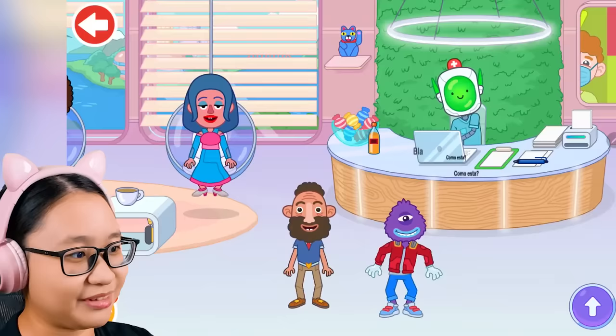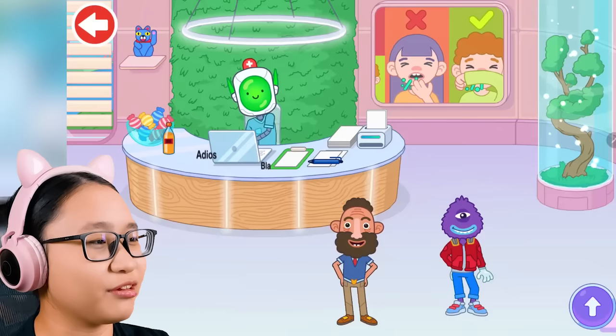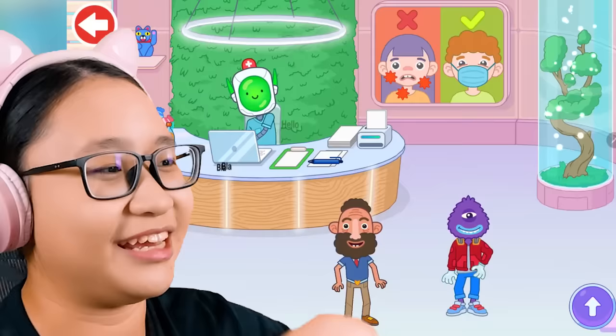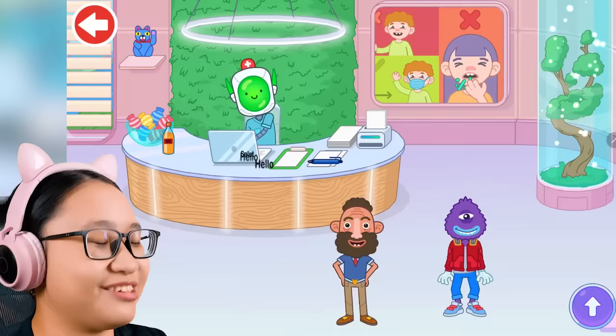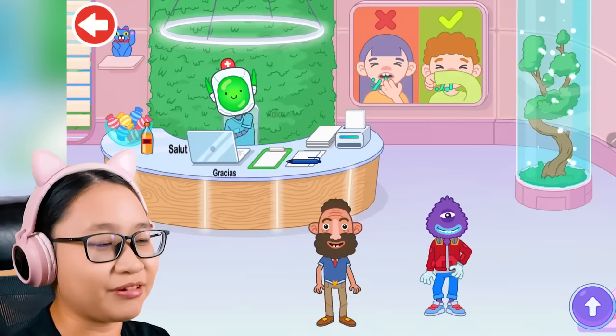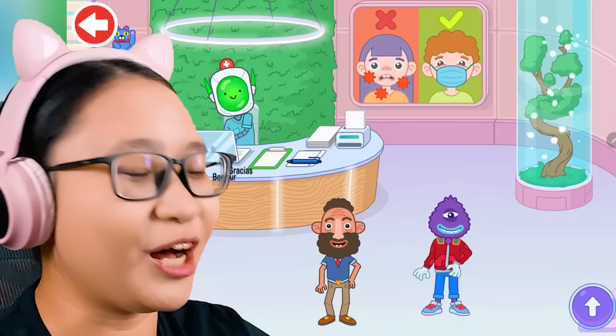Okay, let's see. What is this? What is this teaching? Is this social distancing? Oh my gosh. When was this game made? 2020? Oh, it's teaching us that we should wear a mask. Yeah, that is true. But it's not 2020 anymore, but sure. This teaches us about social distance. Oh, okay, this one's true. This one teaches to cover your mouth when you're coughing so that you don't spread your mouth juice on anyone, because that's disgusting. So don't do that, kids. Always cover your mouth when you're coughing. Okay, you don't want to spread your DNA on everyone else.